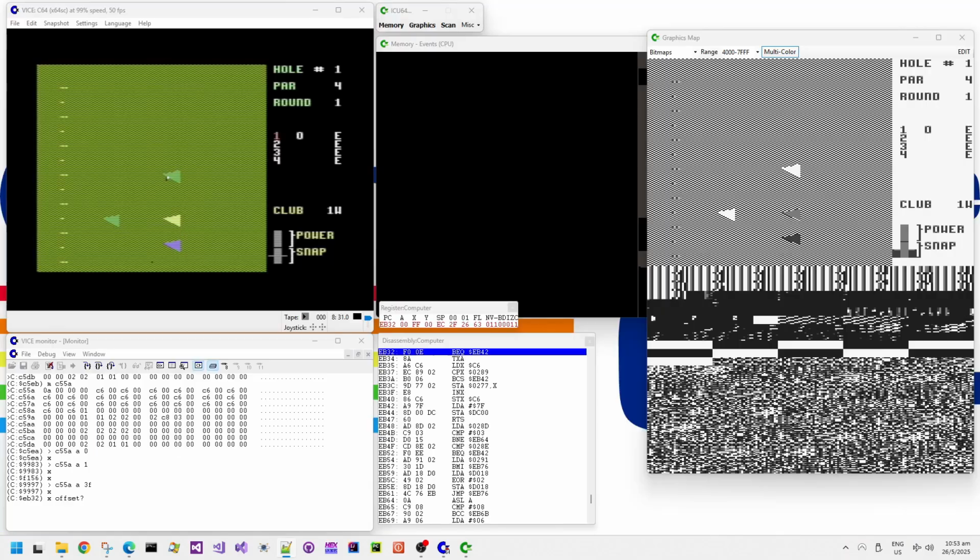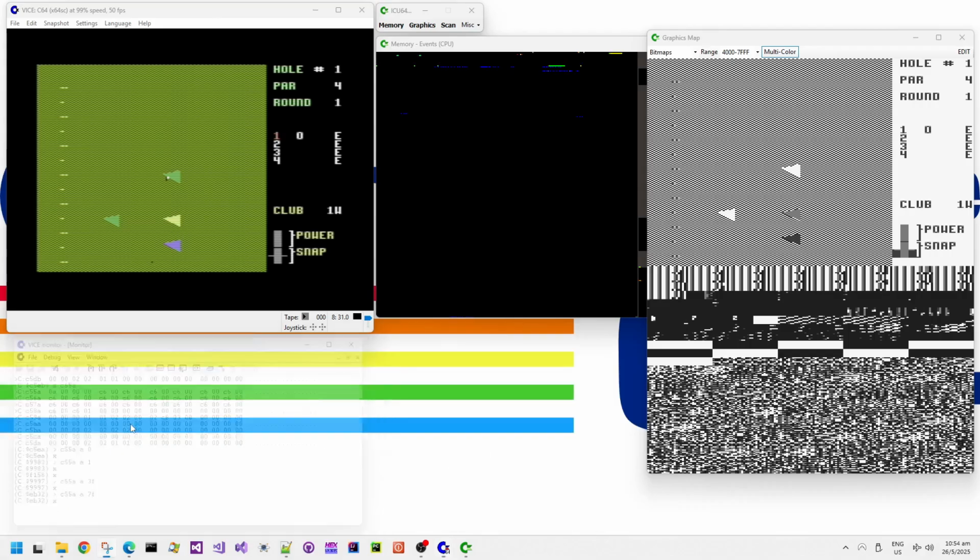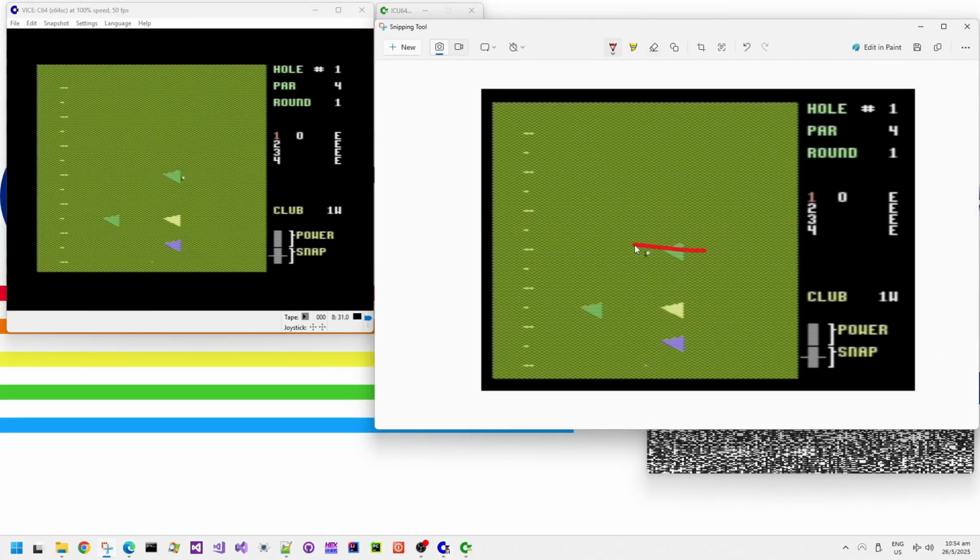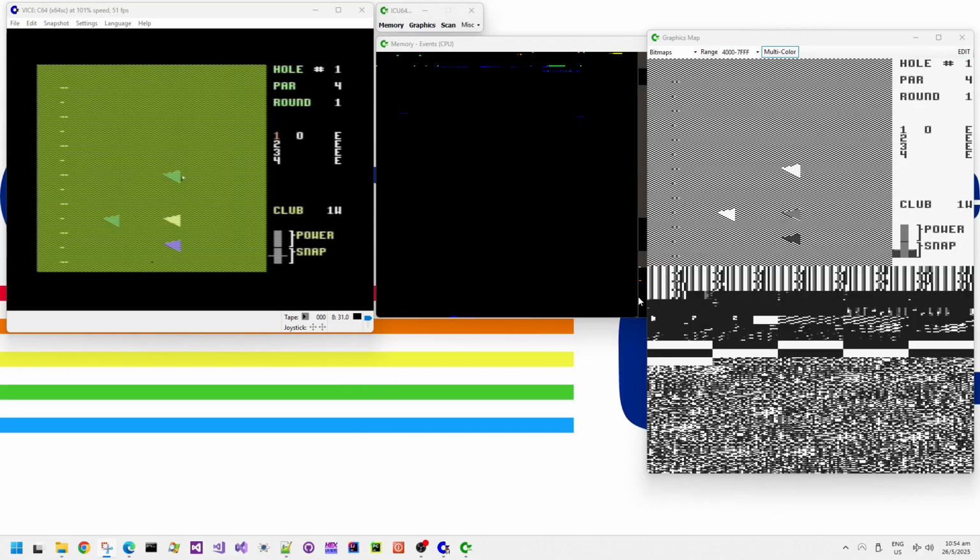Maybe we need to... Maybe an X position, maybe a Y position. Let's just make the value a lot different. Let's go back. Let's just check. What is it going to be? Yeah, so let's go back to the top-down view. Okay. Yeah, so that was what it was previously. So it's an X translation.